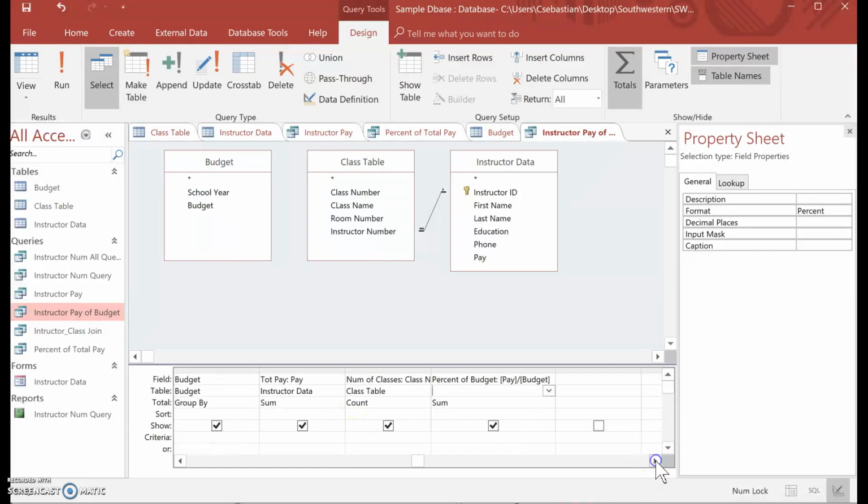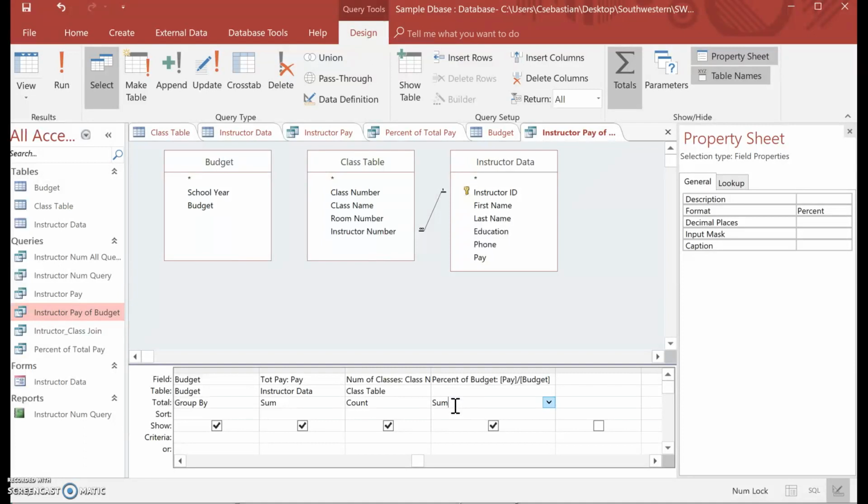But when we start to get even more complex, I have my number of classes, and then I have percentage of budget, which is pay divided by budget. It takes the pay of the instructor and divides it by the budget for that particular year. You'll notice I put sum here instead of group by.